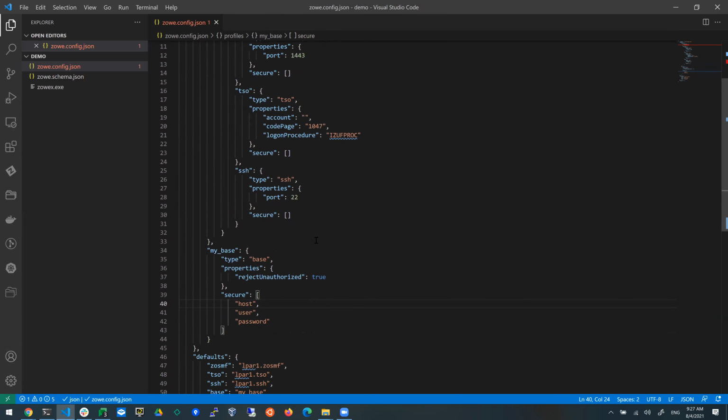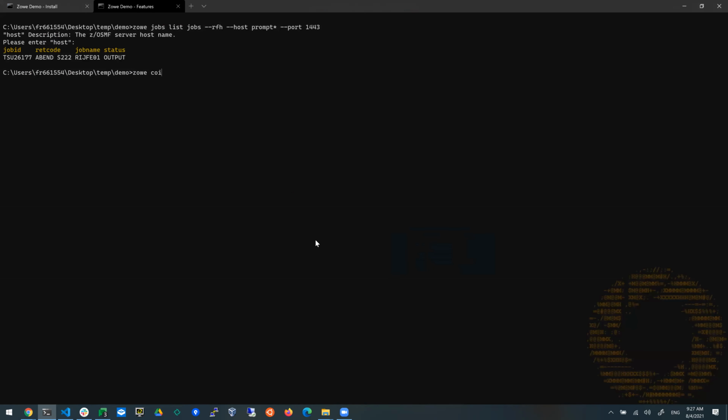And once I add or update any secure properties, I can run a Zowe config secure command. It's just going to prompt me for all the secure properties it knows about, and store them securely with the secure credential store that was already bundled together with the CLI, as we saw before. So I'm going to provide that. It's also going to ask me for username. I don't have to provide that, so I'm just going to hit enter. This is all the same, right? It's going to keep that information.